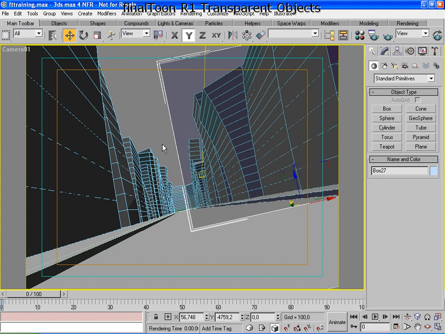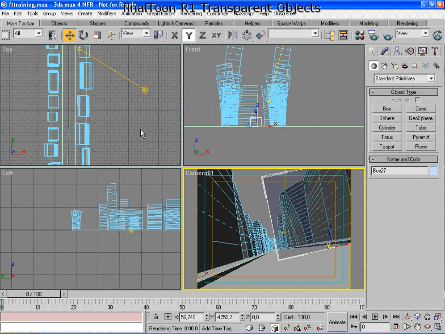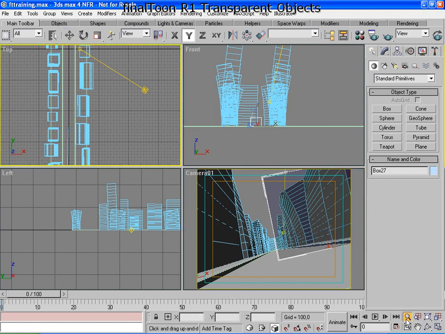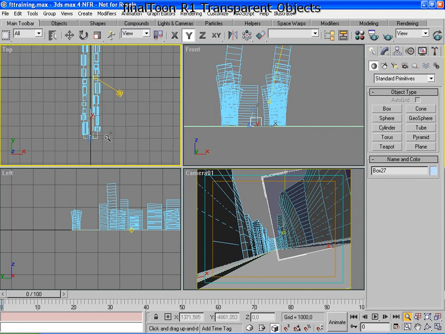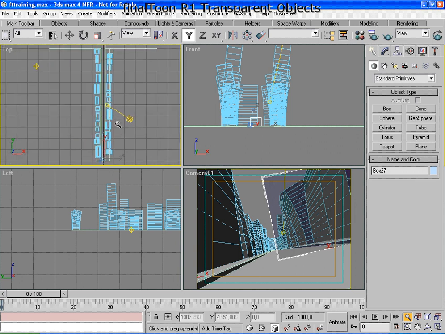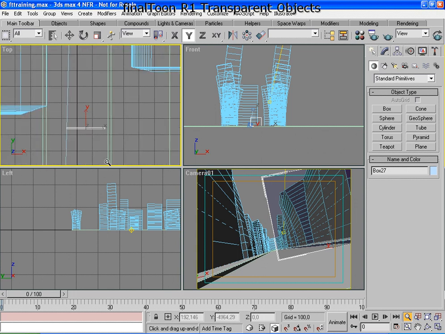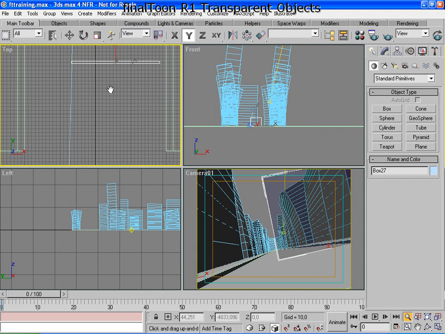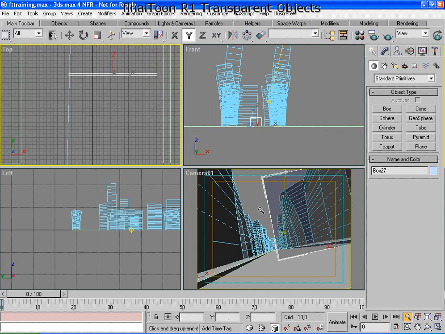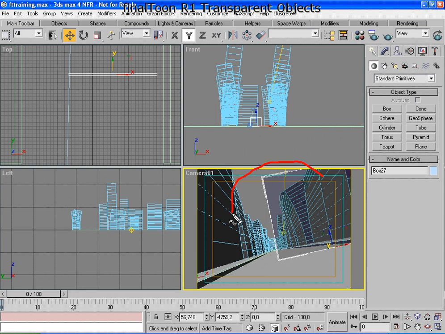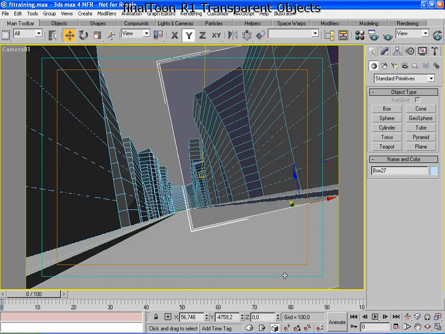First, I would like to show you this little scene here. It's a little bit modified from the scene you get with the original distribution on the CD-ROM. We have modified it in only one way: we have put a box object in front of the camera. So in the viewport here, you can see there's a transparent object in front of the camera, and this transparent object covers half of the image, or the right side of our street here.